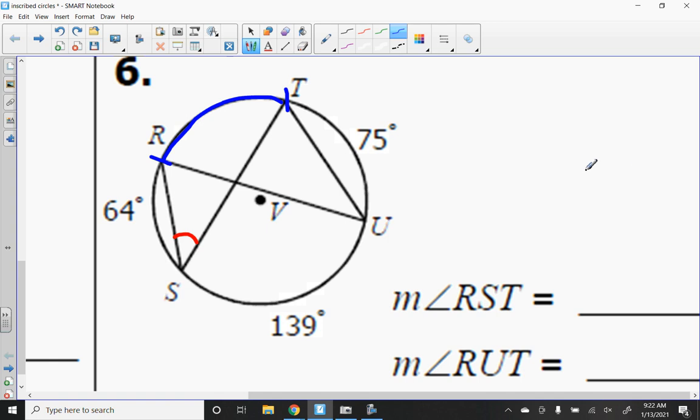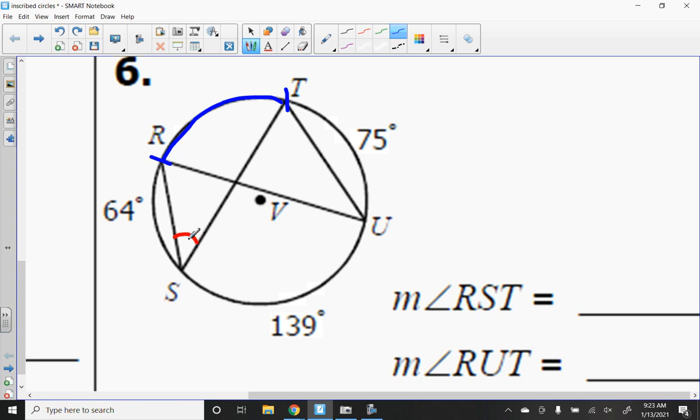Okay, something that you do not want to get caught doing, and a lot of students do, is this is not a diameter. None of these are diameters, because diameters go through the middle of the circle. So I cannot use 180 here. So do not get caught doing that. You can only use a diameter in half circles if it goes through the center. And they gave you the center of the circle here so you know. So they wanted you to know that none of these are diameters.